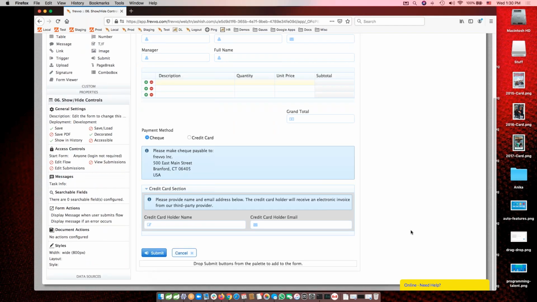Really common examples. There are many, many cases. Again, getting back to that employee onboarding, if you look at a federal I-9 form, for example, if you check box number 4 in here, you must fill out the section below, otherwise leave it blank. Well, with frevvo, when that box is checked, the section appears, otherwise it doesn't appear, so there's no confusion. So here's an example. Let's take a look at how easy that is to do.